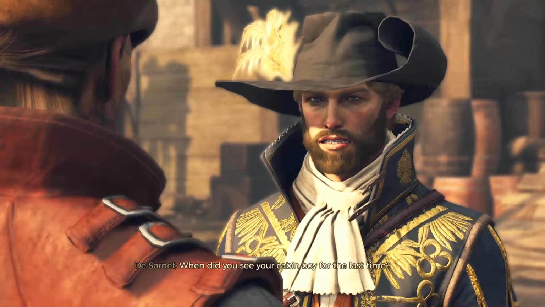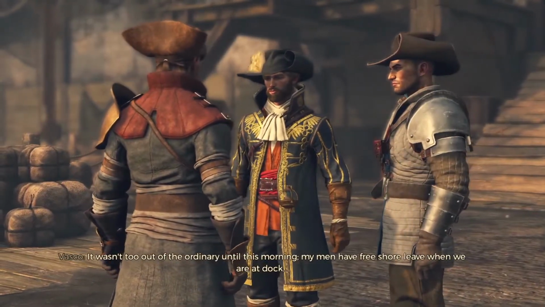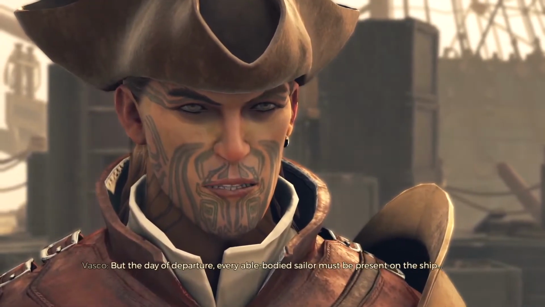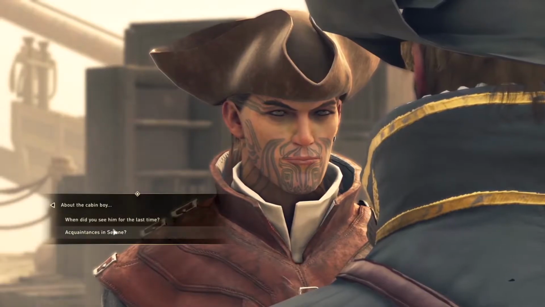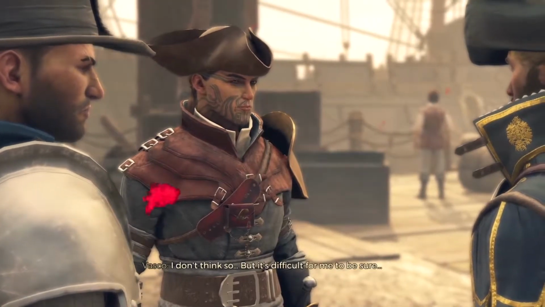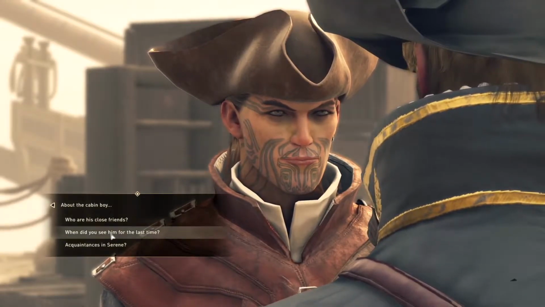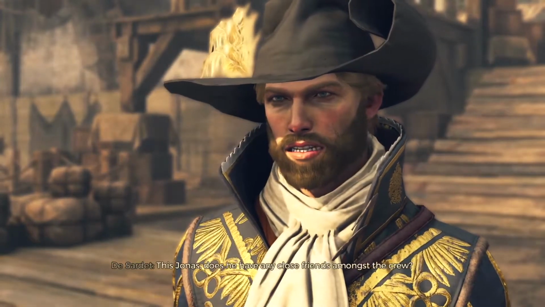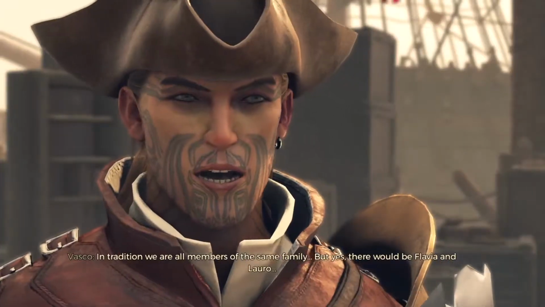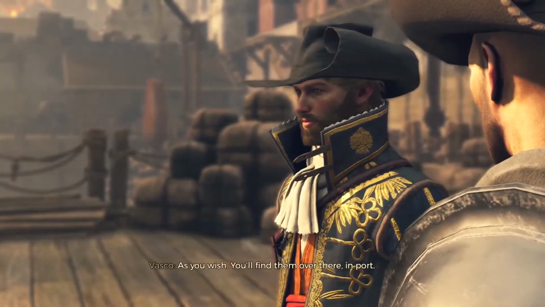When did you see your cabin boy for the last time? It's been 2 days since I've had any news at all. It wasn't out of the ordinary until this morning. My men have free shore leave when we're at dock. But the day of departure, every able-bodied sailor must be present on the ship. Does the boy know anyone in Serene? Other than fellow Norts, you mean? I don't think so, but it's difficult to be sure. This Jonas, does he have any close friends amongst the crew? In tradition, we are all members of the same family. But yes, there would be Flavio and Lauro. Might I have a word with them? As you wish. You'll find them over there, in port.